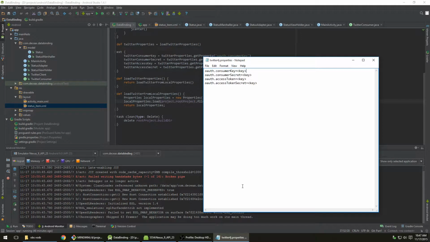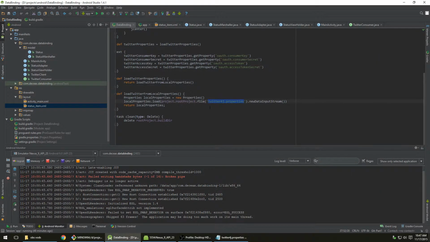Once you have those set up, our app will load those keys from this properties file and then let us use them in our application. And that's going to be used by the Twitter4j library to do authentication and connect to our timeline. So if you want to use this app on your own, make sure you create this file and set up the keys appropriately. If you have any issues, just let me know.